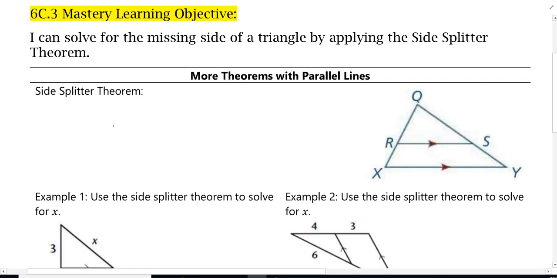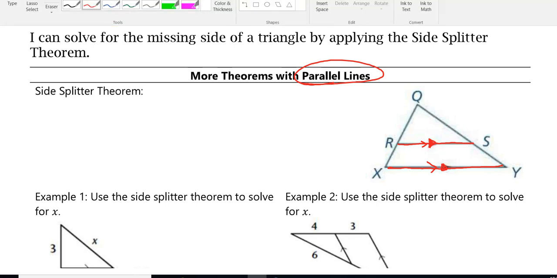This has to do with when we have parallel lines. So the way that you know something is parallel is that it typically indicates these little triangles here, or sometimes you just see them as arrows. That means that this line is parallel to this line. Very important there because that gives us some information about the sides of our triangle.